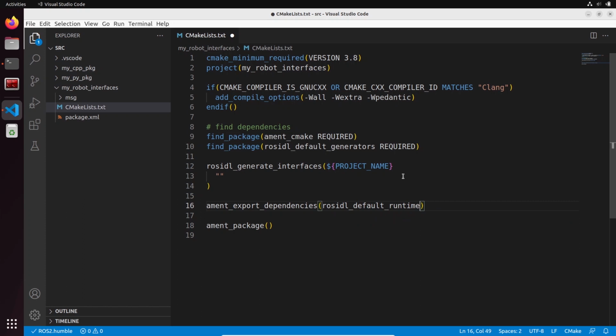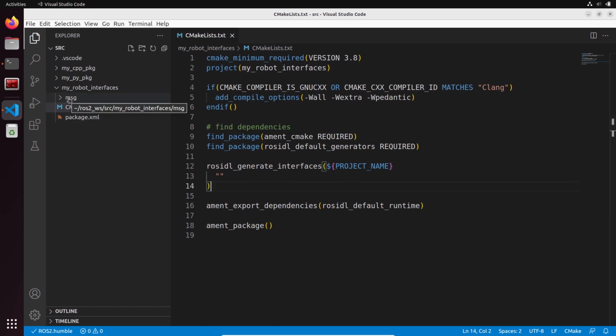All right, so if it doesn't make much sense, well, that's okay. Just make sure that you have those lines, okay, in the package.xml and CMakeLists.txt, and that's how you configure a package to build interfaces. And now, well, also if you want to build this package, if you have this command here with nothing inside, that's gonna yield an error. So if you want to build this package right now, make sure that you comment this command, so the rosidl_generate_interfaces, okay? Because if it's empty, that's gonna bring an error. All right, another package is configured, so we can start to create our custom interface.